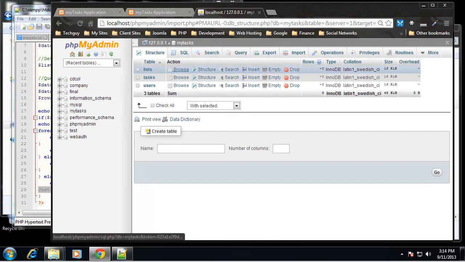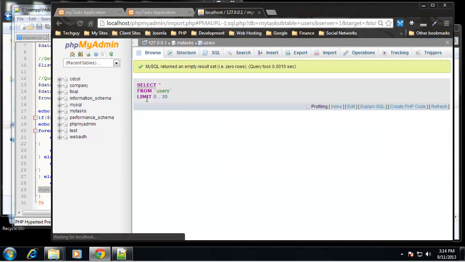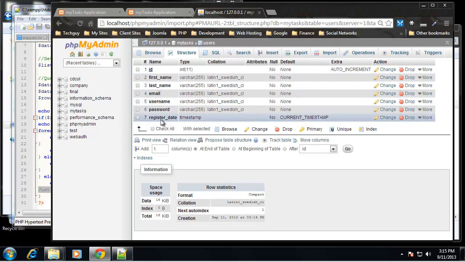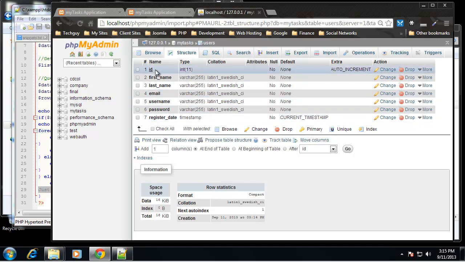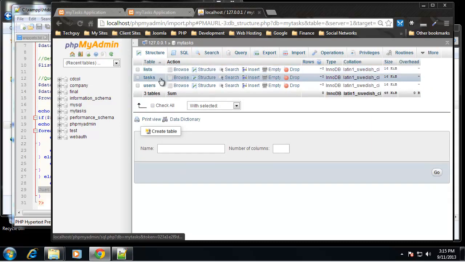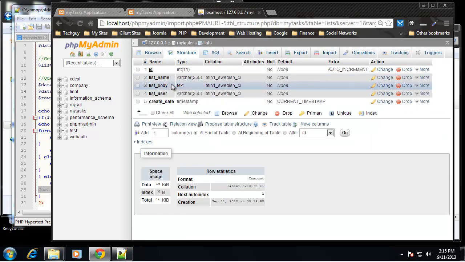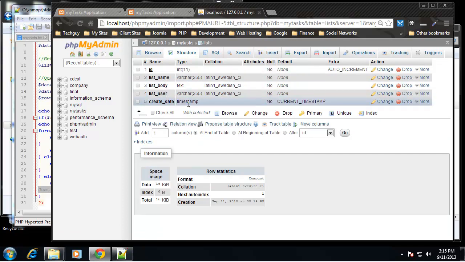We have 3 tables. First we have the users, and if we look at the structure, we have first name, last name, email, username, password, and register date. Alright, and ID is the primary key, and it's auto increment. And then we have lists, which have a list name, body, a user that creates the list, and a create date.